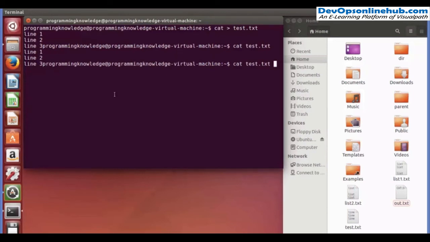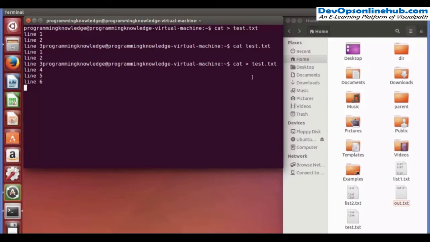So once again I will just do cat with this angle bracket and then the file name, and this time I want to add, for example, line 4 here, and then line 5, and let's say I want to add one more line, line 6 here.